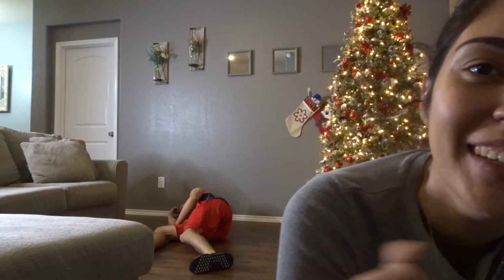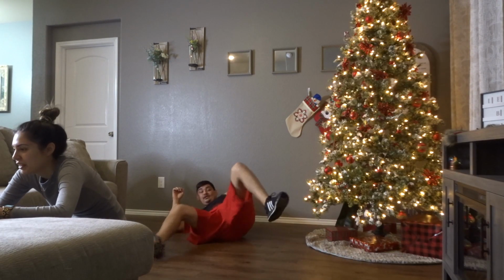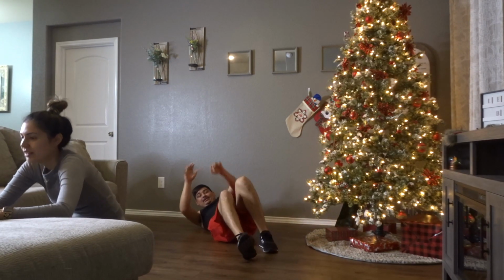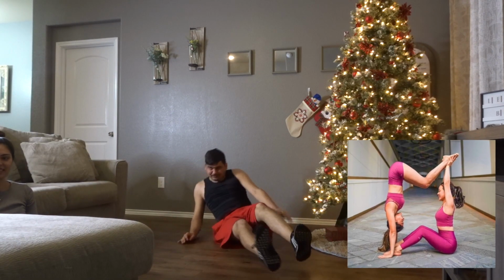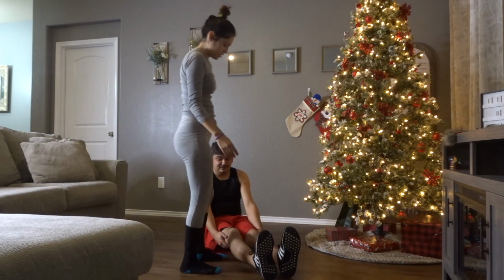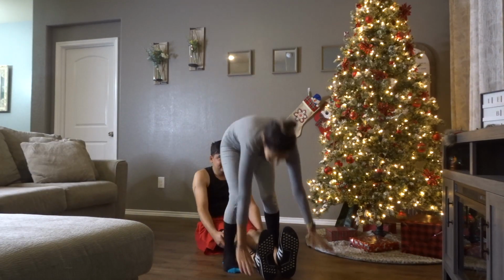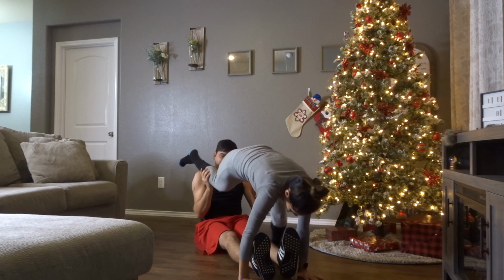Supuestamente es el que levanta llantas que pesan 300, 400 pounds. Oh. Miren cómo está conmigo. You okay there? No. Like, that's what we're doing. What the? Okay. It looks easy, right? Pretty much gonna put your butt in my face. Well, no. This one looked easy, but it's really not.